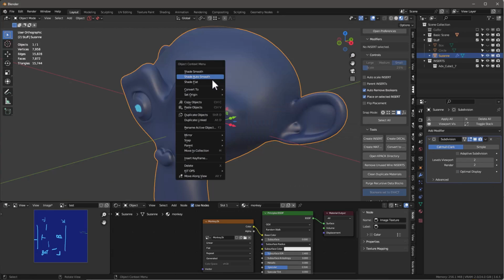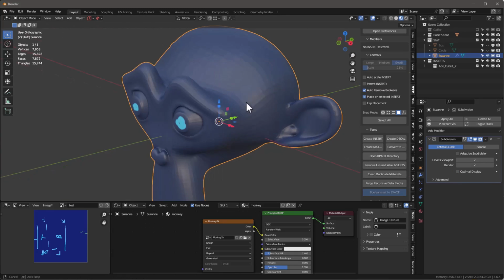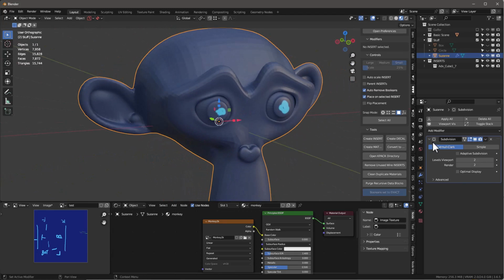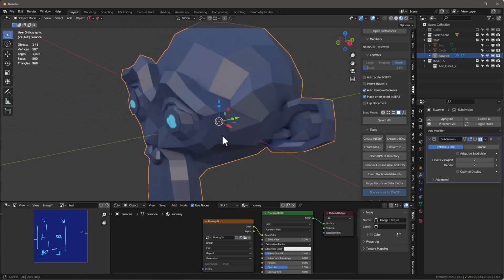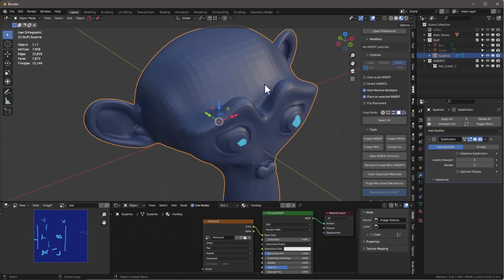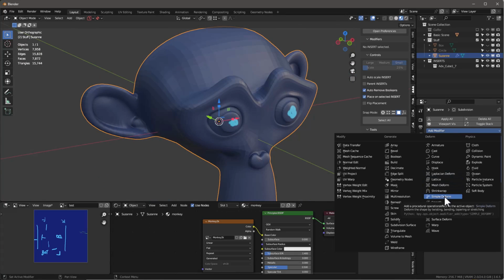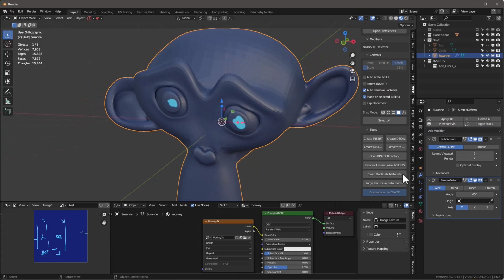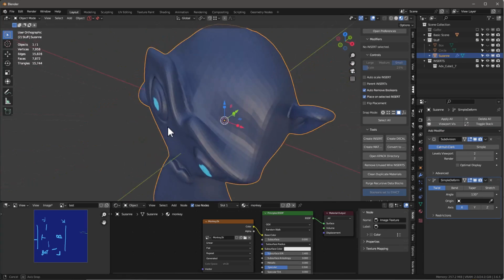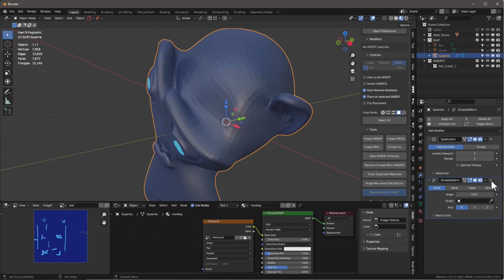So let's go back into shade flat so you can see what's going on. This is very fine, but now when I turn this subdivision off, you can see that the maps still stay the same. There are modifiers that when you add them, they don't change things. Let's go into one like a simple deform, right? If I just start adjusting this, notice that the mapping stays the same. So a lot of modifiers will stay the same.